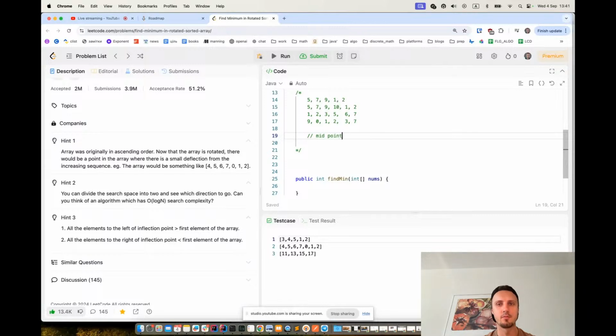Midpoint: if start is greater than midpoint, I go left. Then if start is less than midpoint and less than end, I go left.